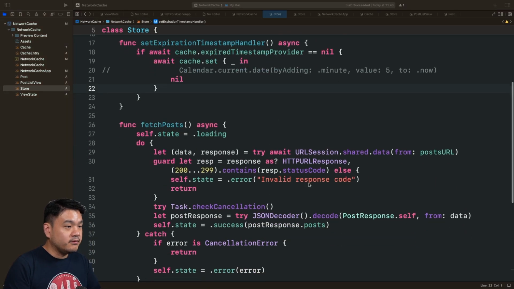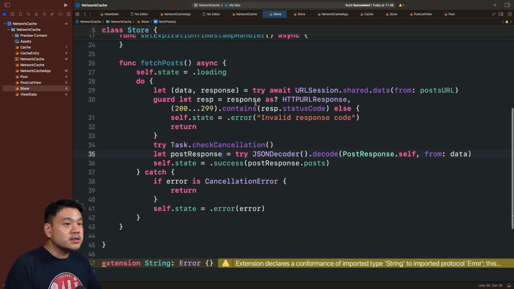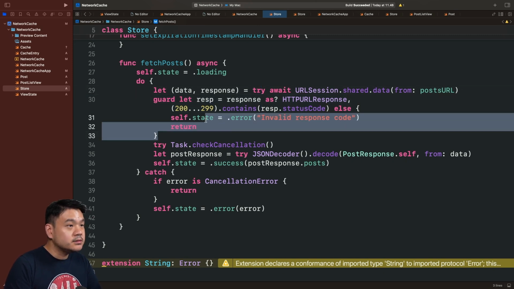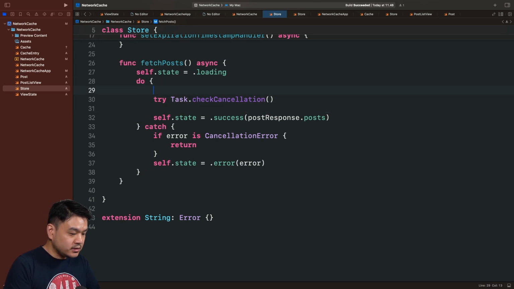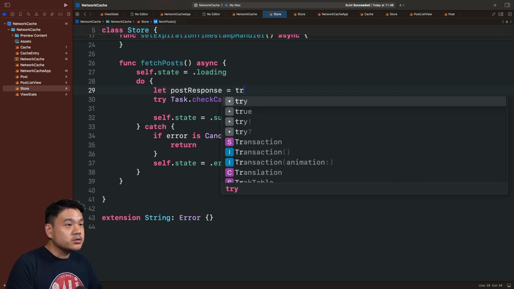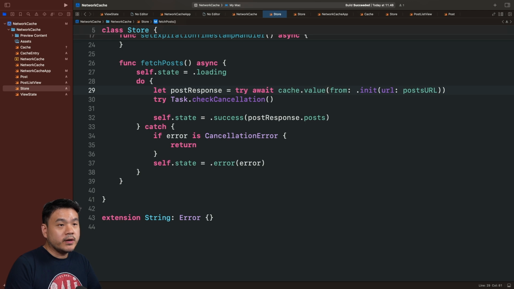Now let's update the fetch post method to use the cache. Basically in here we need to remove this. We don't also need this. So in this do, we simply declare post response and use try await cache value from your request.